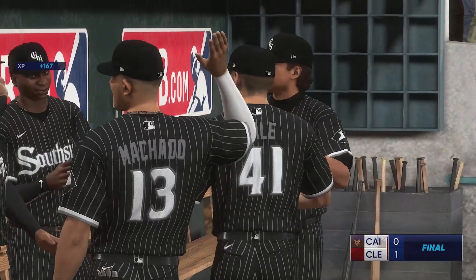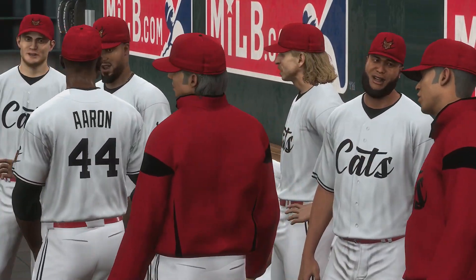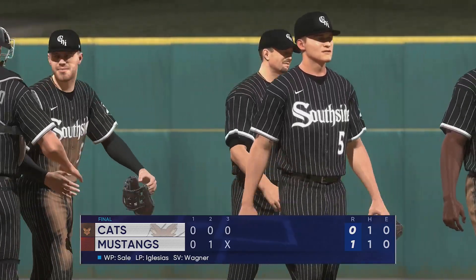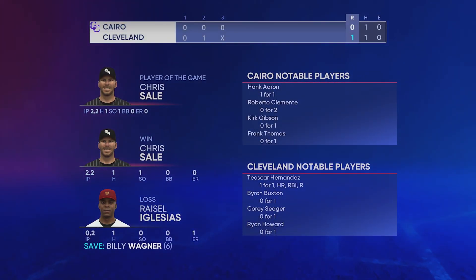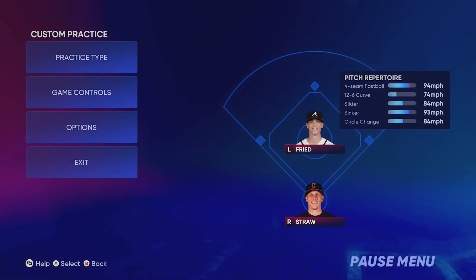We end up getting the win. I didn't hit the best in this game, but the whole point was to show you that Mini Seasons is way better to practice in and to give you an idea of what's going on in my head while pitches are coming in. Sometimes — and this might sound a little crazy — you need to talk to yourself and talk yourself through at-bats. Constantly keep thinking: only swing at your pitch, don't be chasing. Keep using the same approach over and over, and as you do, things will get easier and you'll drive pitchers crazy.